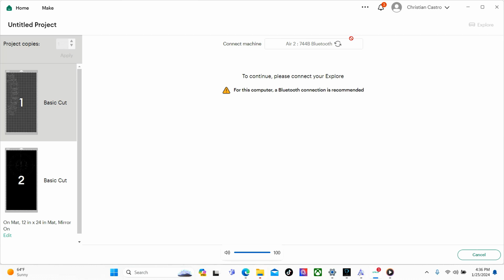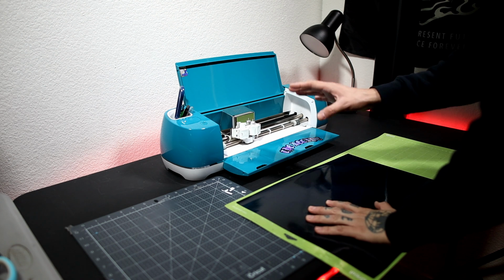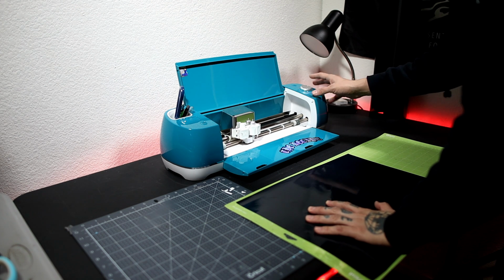Now, if you're using Bluetooth and you need to connect, make sure you use the passcode 0000. If you're not using Bluetooth, just go ahead and plug in your USB and you're ready to go. If you have any questions so far, let me know in the comment section, but I will meet you at the vinyl cutter. All right, so I connected my laptop to the vinyl cutter via Bluetooth.